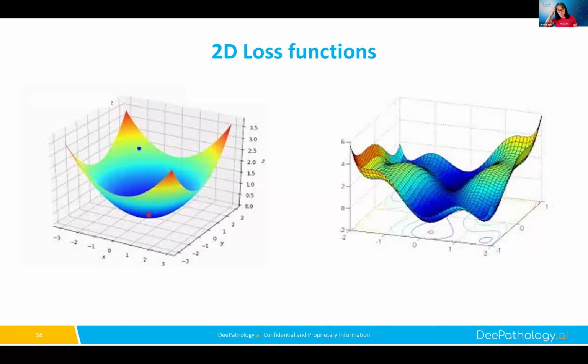So we stick to 2 dimensions. So what we see here would be a loss function. This means that here would be the minimum value, and probably somewhere here would be the minimum value of this loss function. And what this loss function depends on, it depends on the weights of the neural network. So try to imagine that the loss function is a function of all the parameters of the neural network.